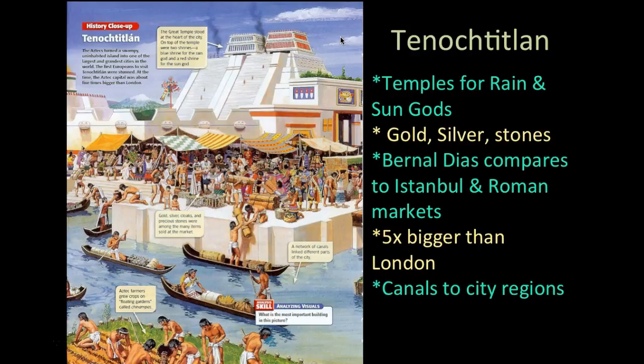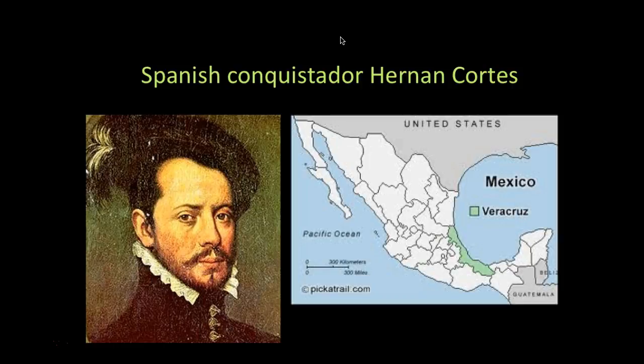And again, there are canals to the city regions. You could get from place to place via canoe and some bridges. But when those bridges are cut off, that is a really big challenge. And floating crop gardens. It is also said that there were exotic zoos with animals that were very, very interesting and unusual, at least for the majority of people to see.